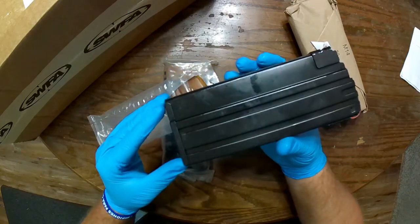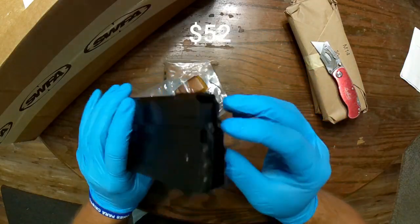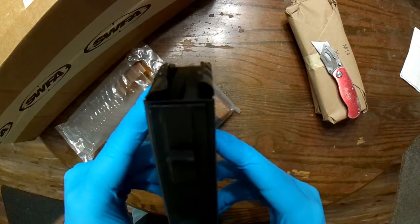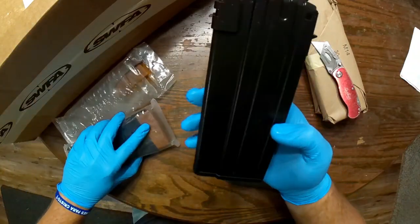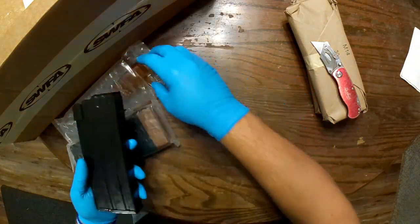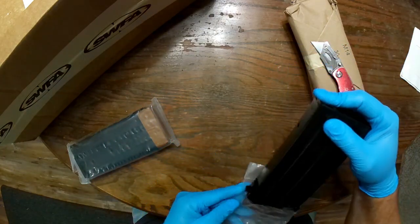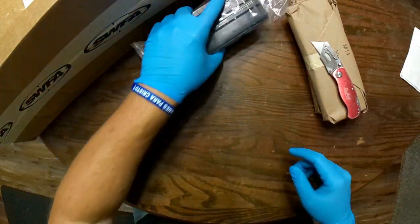They have these available for sale on their website — I want to say they're probably between like $50 and $60, something like that. Once I get the rifle in, I'll check it out and make sure there's no major issues. They also sell replacement springs on their website. Super quick shipping and it was packed very well. That is that 25-round Zastava M77 mag chambered in 308 — one of the only manufacturers of a 308 AK variant.